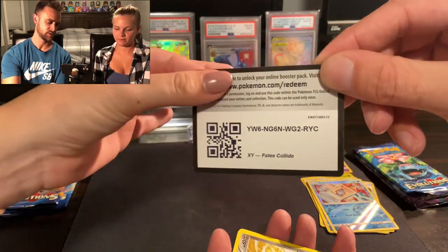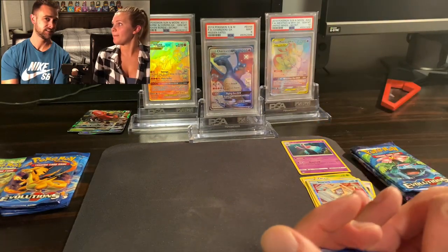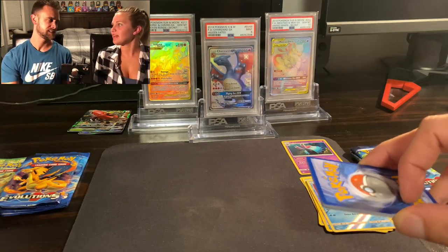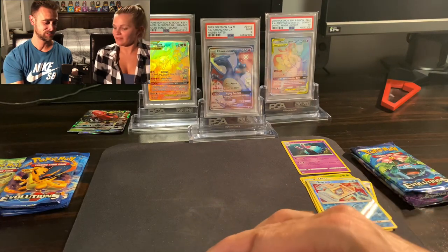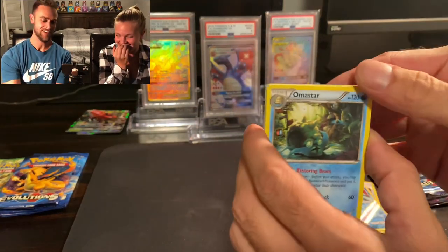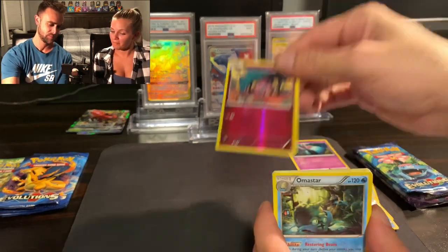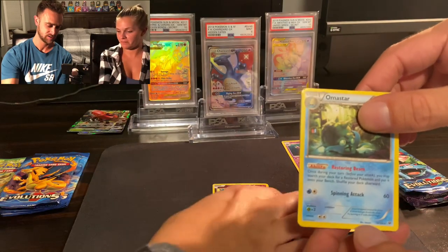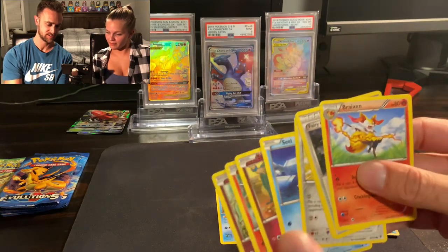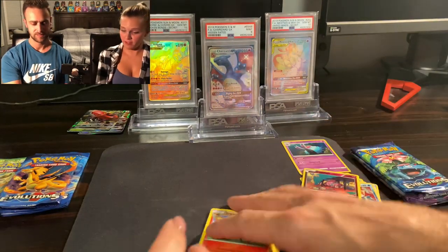Here is the code. Four cards from the back to the front. I've been guessing water, and I haven't been right. I'm going to say fairy. Throwing it out there. Oh, I was going to guess fairy. Steel. Oh. Okay. Okie doke. Okay. So, Reverse Holo Snubbull, pulled from the back. I just wanted to see what happened. So Omastar is actually the rare. Oh. I see. So, yeah, the rest of this isn't going to be very exciting here. A whole lot of nothing. Interesting. So. Okay. My bad.